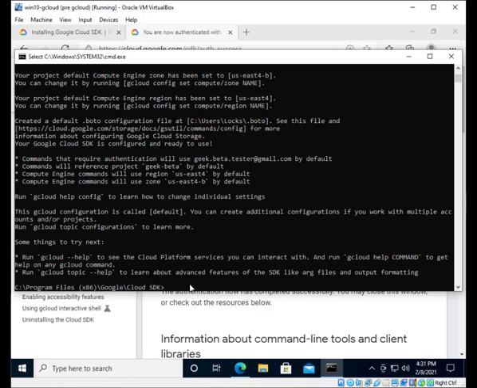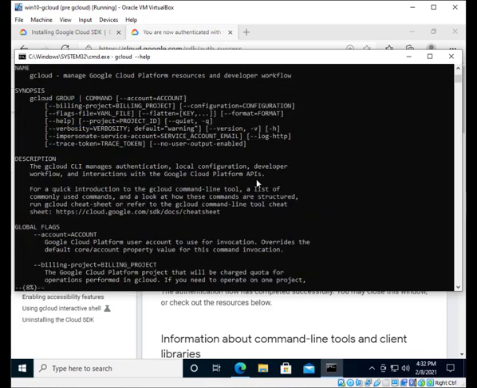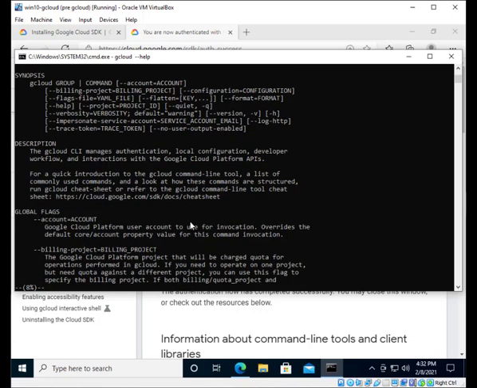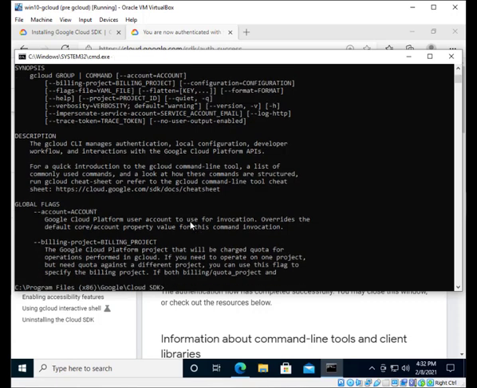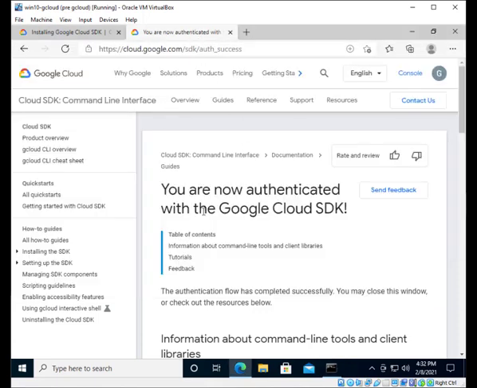Okay. Now see, it says here, run gcloud help. So that gives a whole bunch of great stuff, but what we really want, let's go back to this authentication screen because we're now logged in.